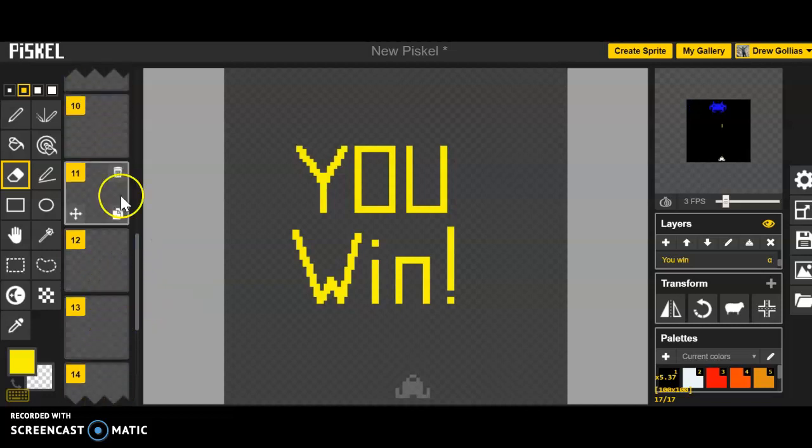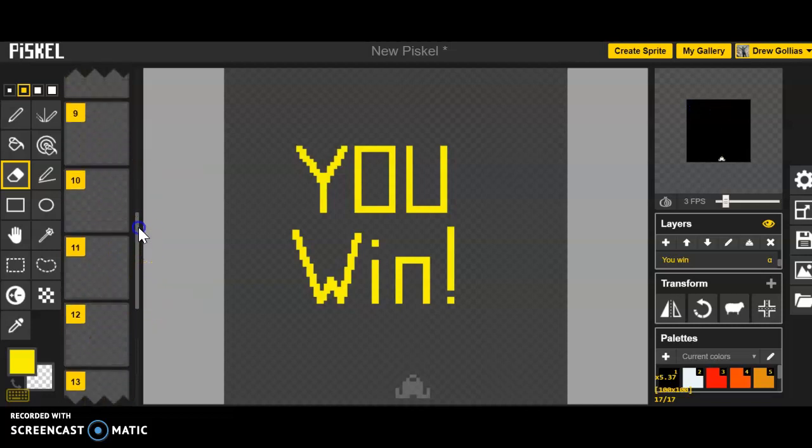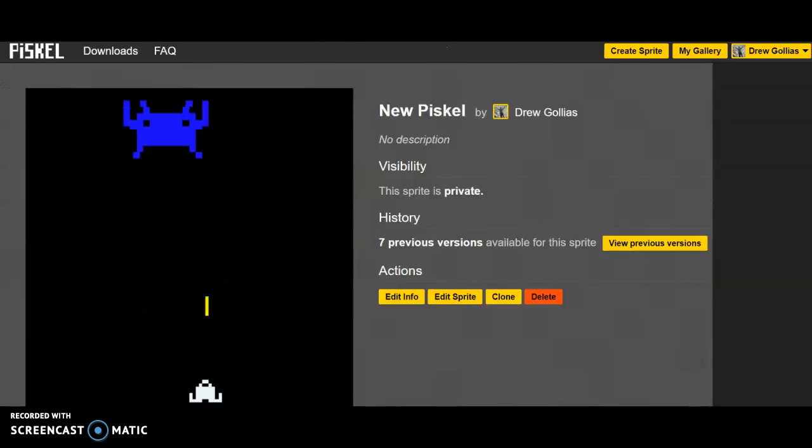The last thing you want to do, once we're getting our explosion, is that the explosion layer needs to move up so it's above the alien. You'll notice my alien is here, and above it is the explosion. I used the arrow key when I selected explosion to move it up, and that way the explosion shows up on top of the alien, and it looks like he's blowing up, and then he explodes. Last step is to save it, and then yours is done, and hopefully it looks something like this.